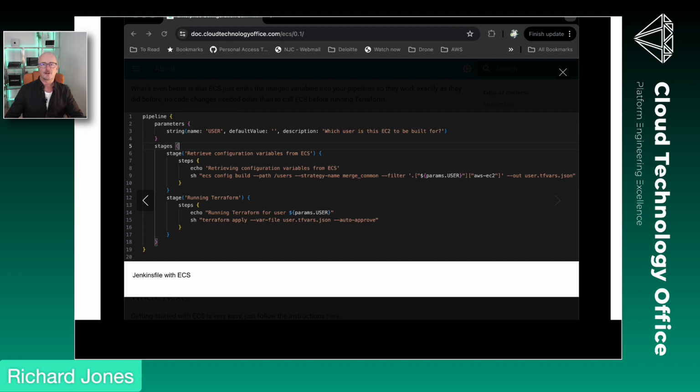So as you can see, instead of storing TF-vars, you can store it in the ECS server system, and this command will go and pull it locally. So whatever you're using for your pipelines, Jenkins, what else might you use? Atlantis, Terraform Cloud, you can incorporate this in there just to pull the variables just in time.